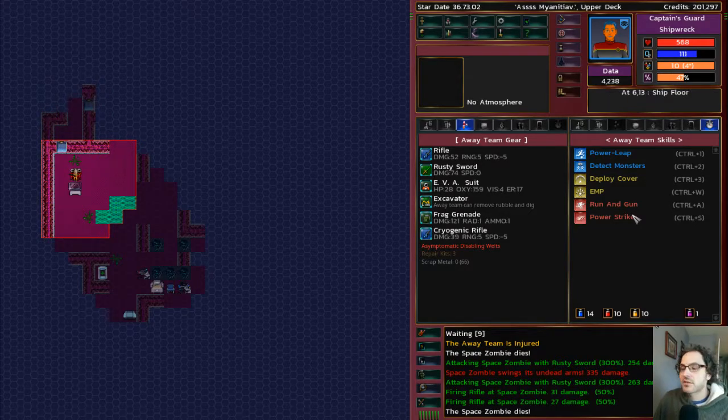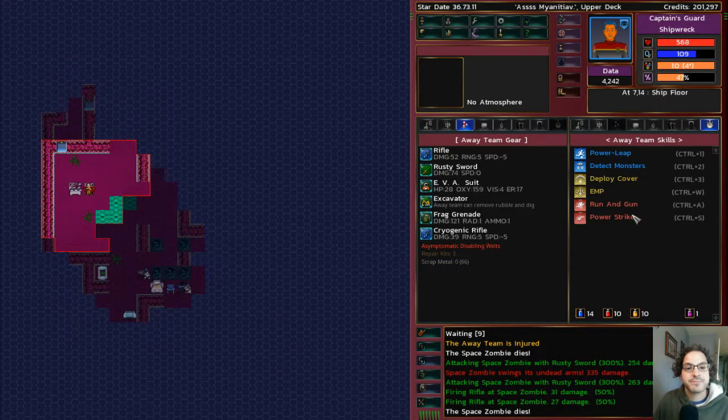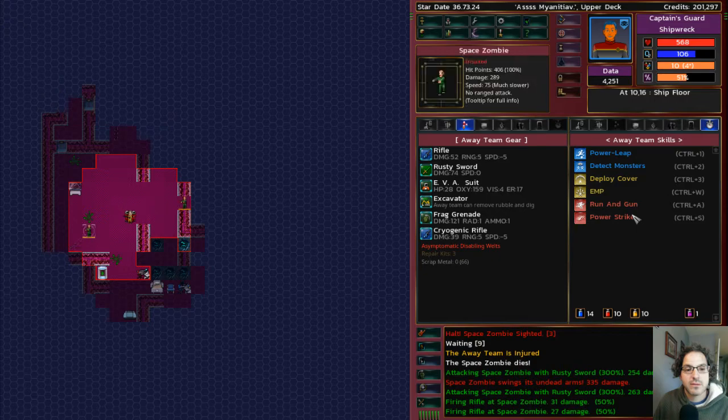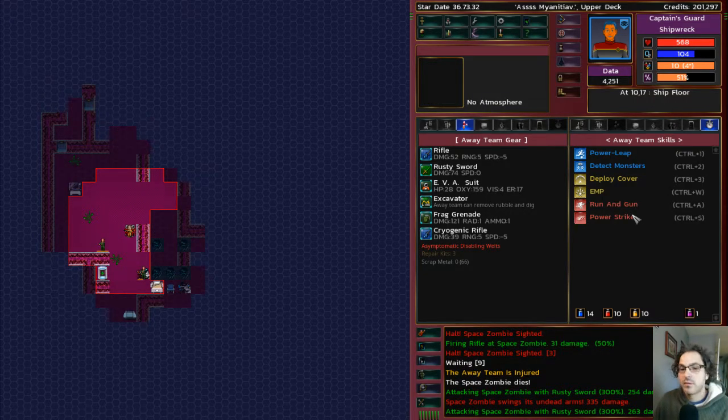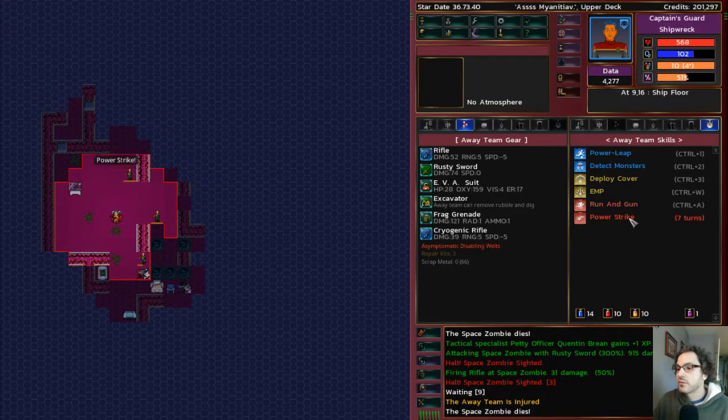Still don't think I lost anybody. Nope. All right, you must visit every deck. I'm going to take this down. I can maneuver and power strike these guys. I'm going to hold on to the red gel. Try this out. All right, so that's where the rest of the zombies are. I might be able to kill this guy before he gets to me.